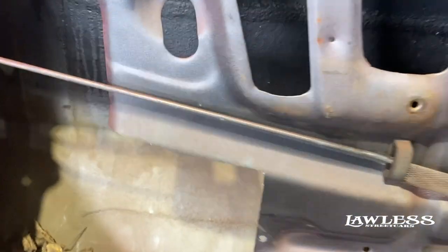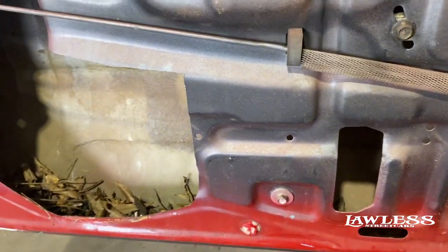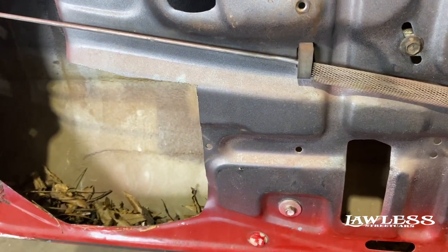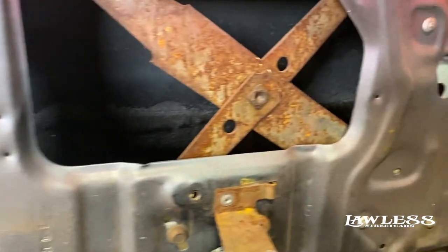You can actually cut the back of the door also, right behind the hinge, and pull it out the back. I don't like to do it that way just because you can tell it's been done. Once you open the door, you can tell if the back of the door has been cut out. But that just shows you what the door looks like without it in it.